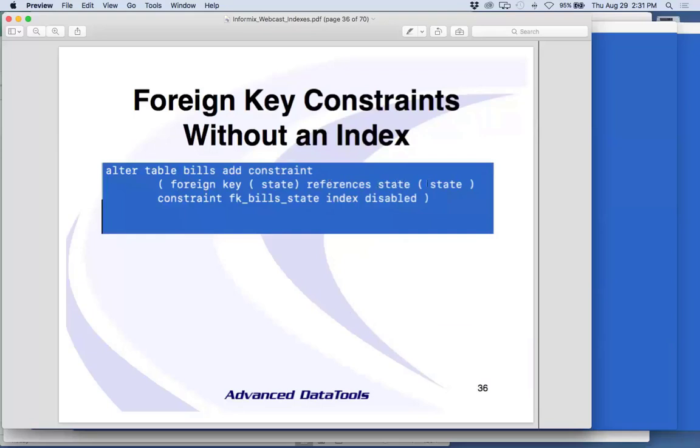So it looks just like a regular foreign key, and it has a constraint, and I give it a name, and then I say index disabled. Now it's still going to create that index, but that index is going to be disabled, so it will always be empty. And you'll not have the IO hit of using that index. So if you have very big fact tables, this is key.